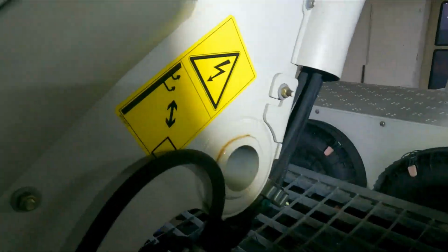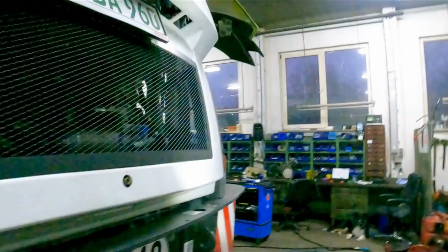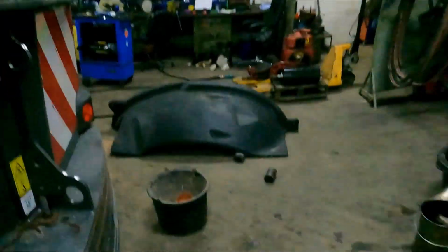I hate Bono. So, the next thing to do with the chute, it would be to look up here. I can see a loose, that bolt there in the middle is loose. So we'll tighten that up a bit. The wear plates, I'll get up here. The wear plates at the rear here are the devil's work. They also take a lot of wear. So there is that as well.